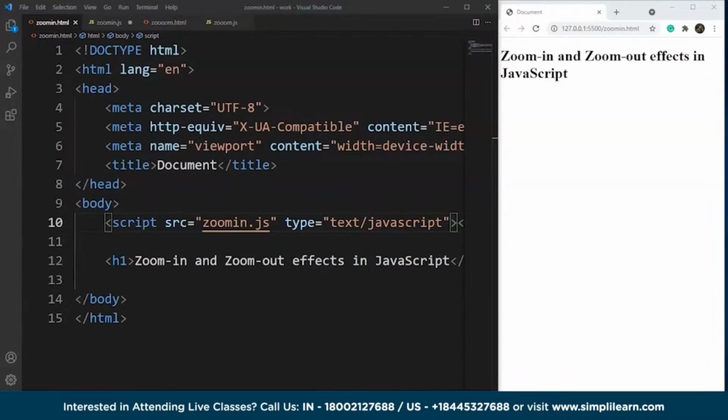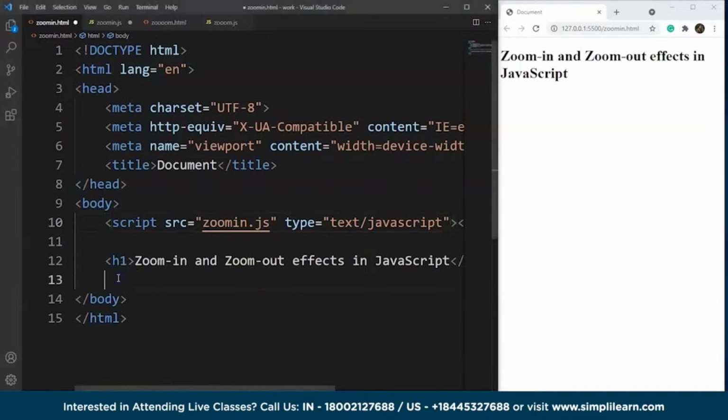Now in this video, we'll see another animation effect in which we'll change the size of an image by hovering over that. We see such animations in many e-commerce websites where if we take the mouse cursor over any product, the size increases. So let's do it here. It's a simple task. We'll add an image to our HTML file first.